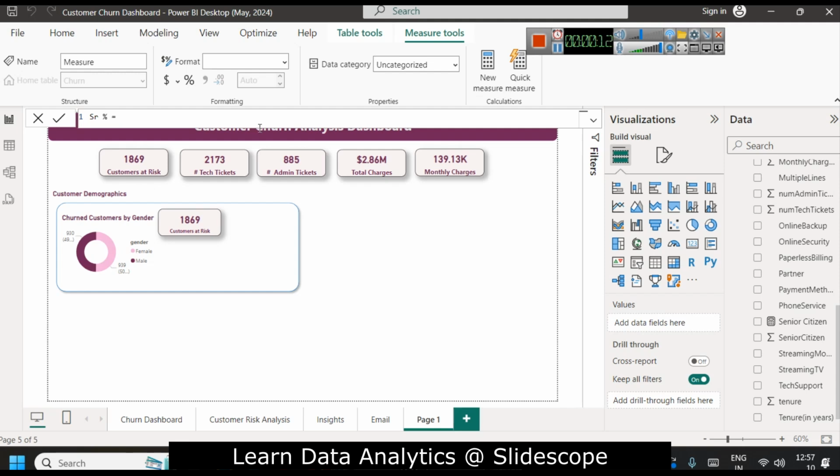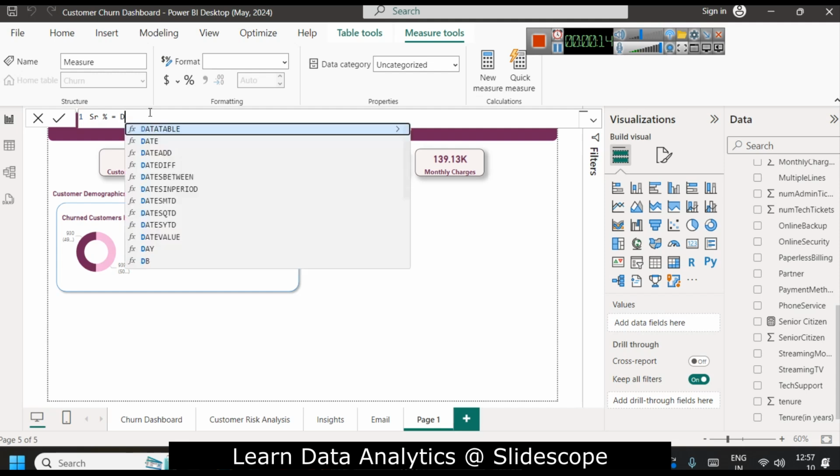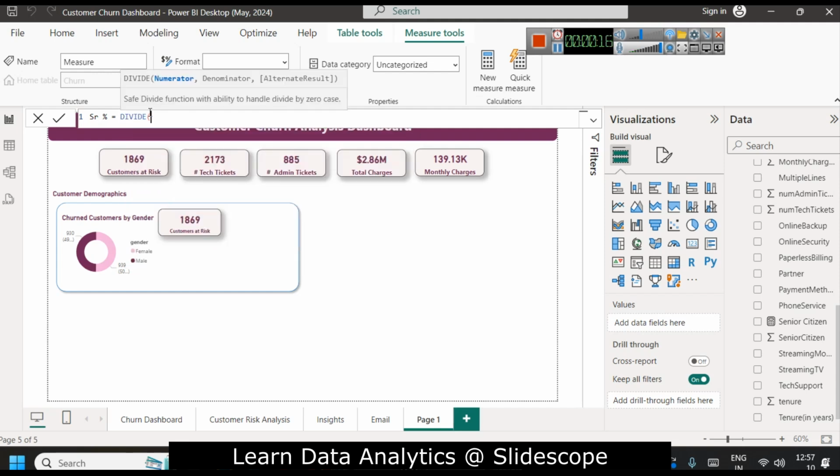I'm just writing because we have already created that parameter. So when you will use divide function, you can see numerator, denominator, and alternate result. Okay. So if you don't want alternate result, you can write 0 here. So safe divide function with ability to handle divide by 0 case. Okay. If divide by 0 is there.